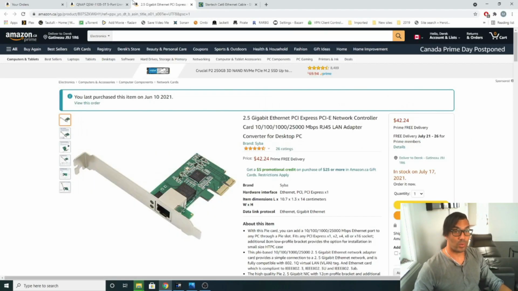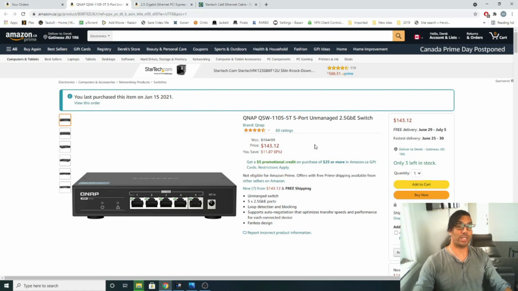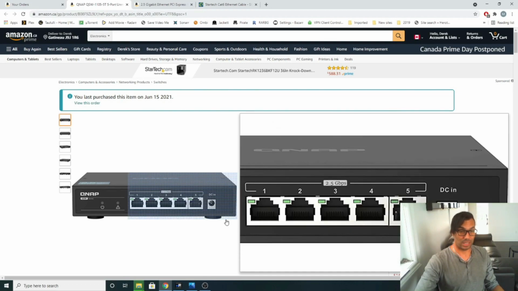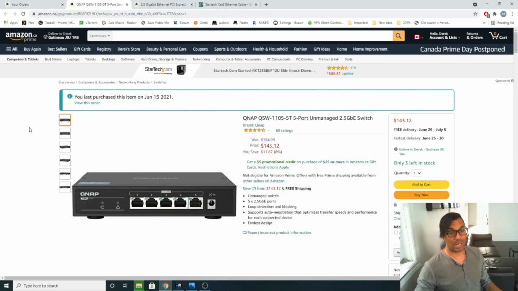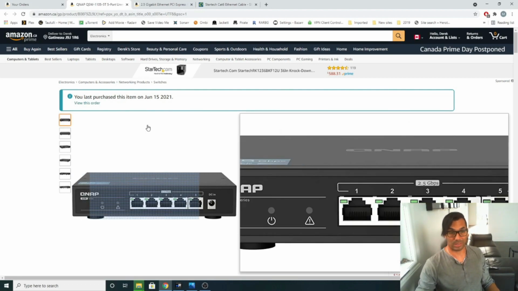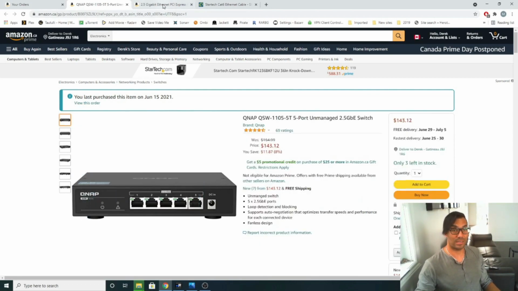The hardware that we used to upgrade is relatively cheap. The reason why we did this was because it's very expensive to upgrade your full network if you want to change everything. This is the QNAP switch that I got. It was basically the cheapest 2.5 gigabit switch I could find, but it's still a good product. QNAP is very well known in security and networking. So we've got this for about 143 Canadian. It'll be a lot cheaper in the States. Probably maybe you can even get one for 120 in the States.